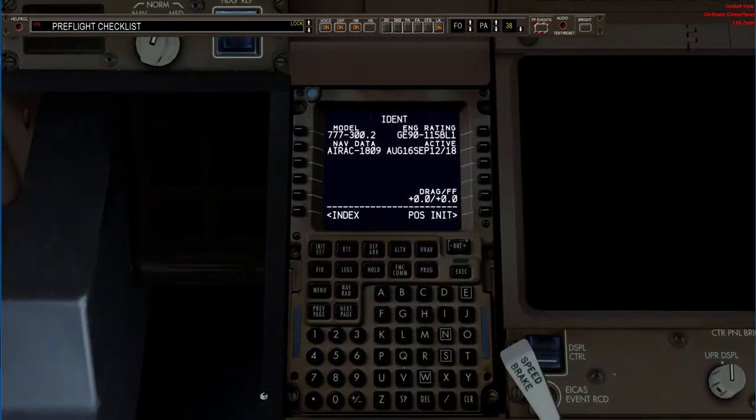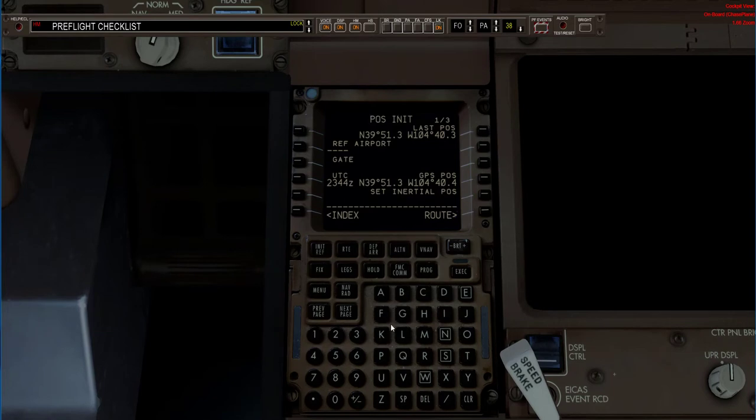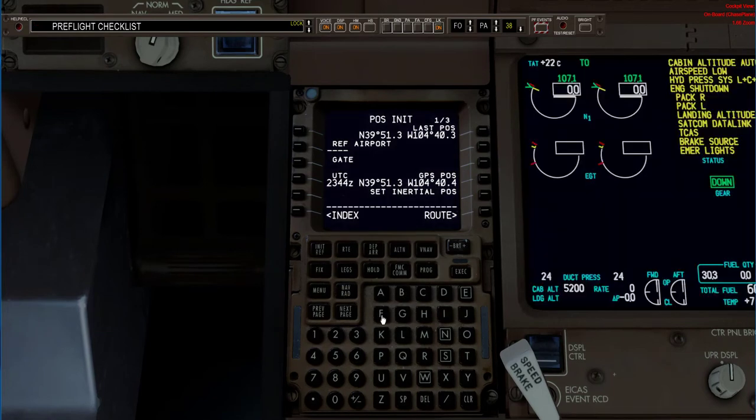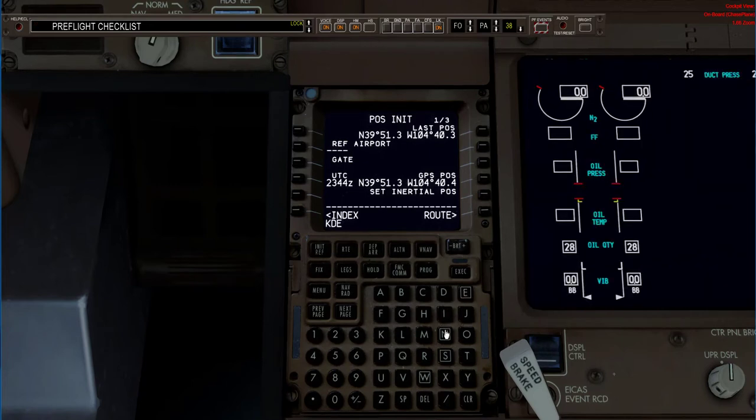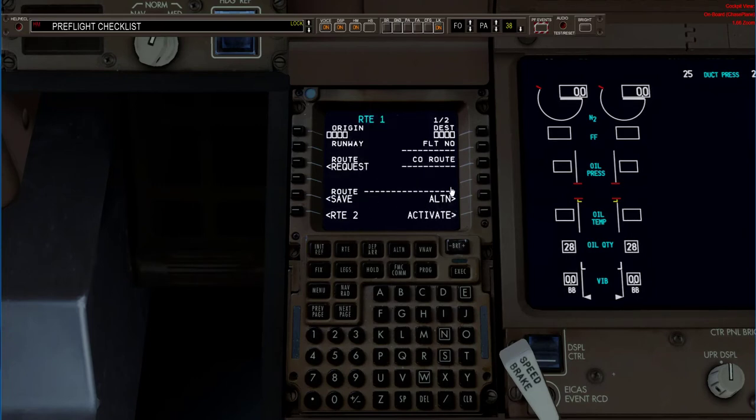Okay. There we go. That's nice and bright. So we are taking up. Come back here. Thank you very much. K Denver. Putting that in. Great. And then our route. So we're going to load.